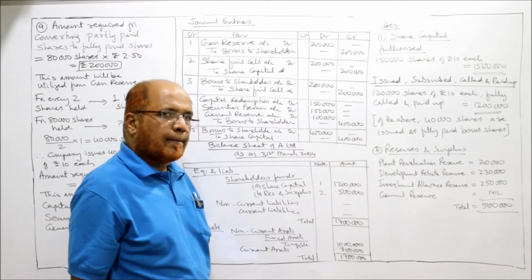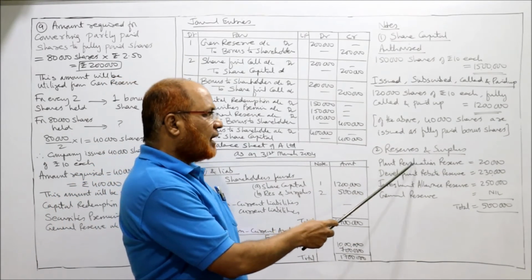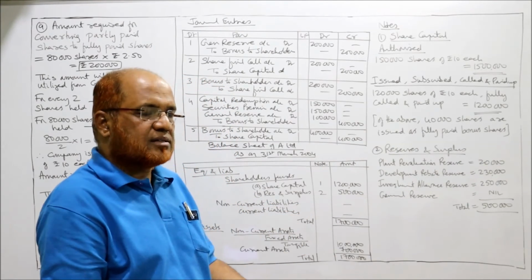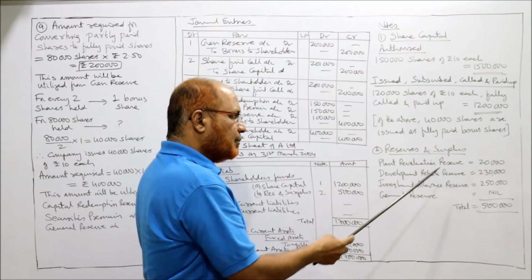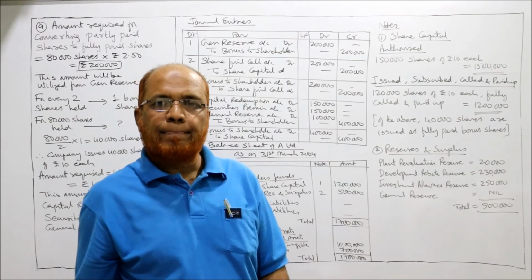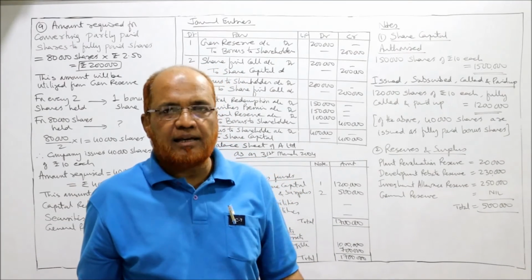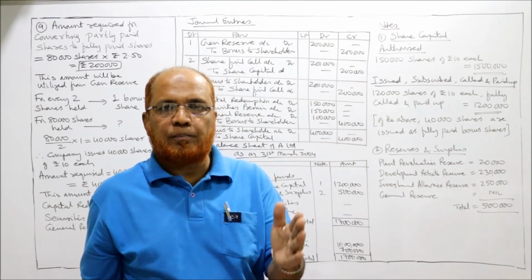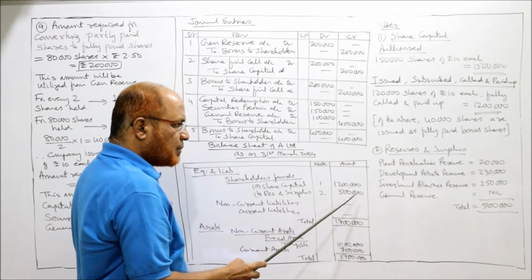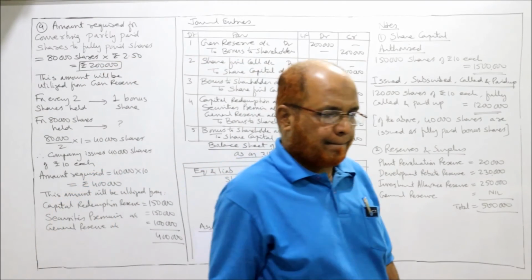Now reserves and surplus. Now we'll take the other reserves which are not used here. So plant revaluation reserve as it is, the same reserve as before the bonus issue. Development rebate reserve same. Investment allowance reserve same. General reserve, what was there earlier we have utilized, that's why nil. Capital redemption reserve, what was there earlier is now fully utilized, so it is no longer there. Security premium account was there earlier, now it is not, that's why it is not taken. Now 5 lakh rupees is the total of reserves and surplus we have taken here. That's it. This is the complete solution of problem number 9.